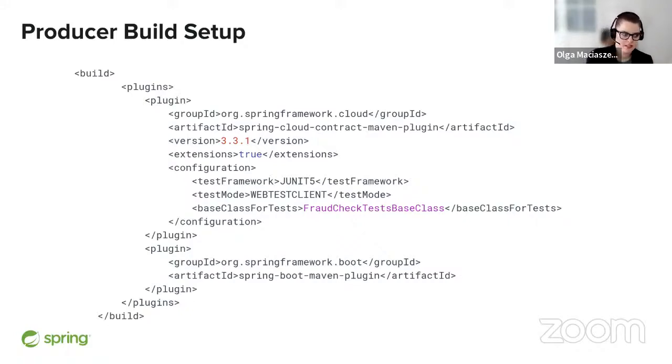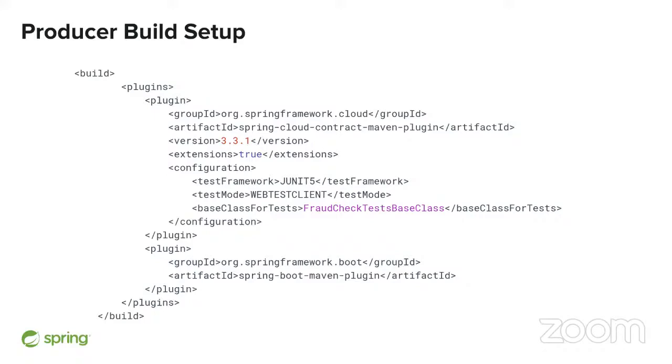But you can very easily change some things here. As you see in the slide, we have written JUnit 5, so we'll be using it as a test framework. We could also use the older JUnit version. We could use Spock, and then we can have test mode. Here it's going to be a Spring application. We will be using WebTestClient with WebFlux, but we could also be using MockMvc, or we could also be running the application in explicit mode, so actually run the app rather than use a mocking framework. And then what we need to define is a test base class, and we will see the test base class shortly in a code demo. But for now, let's continue with our process.